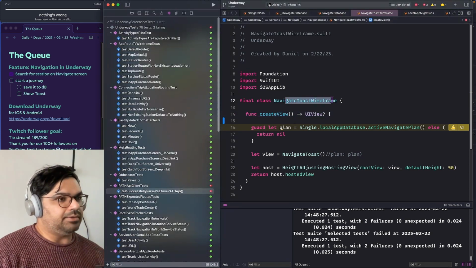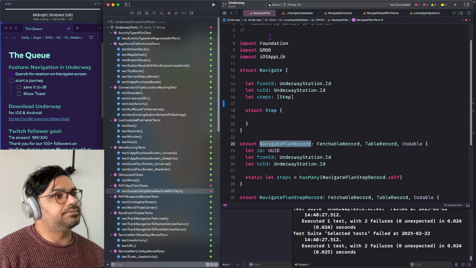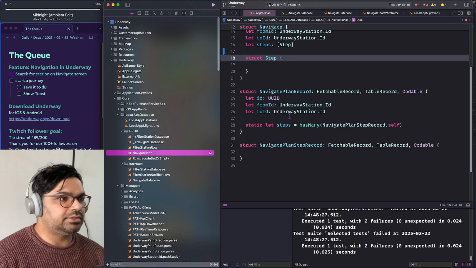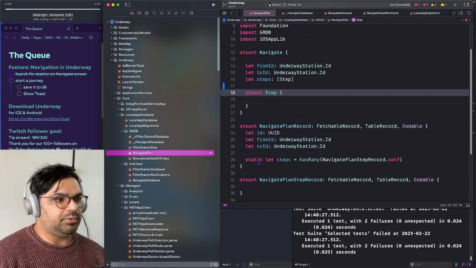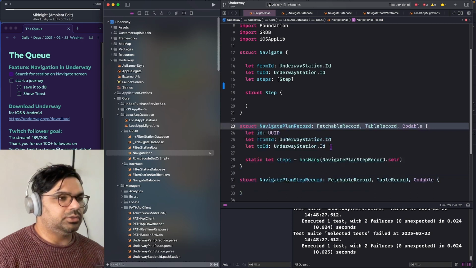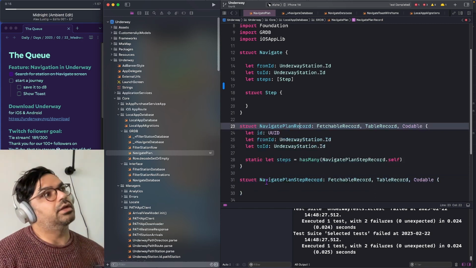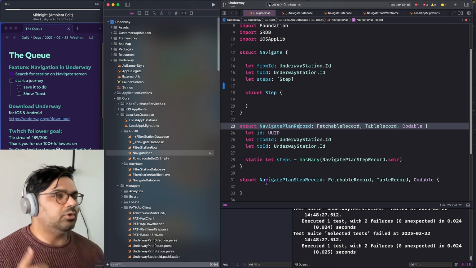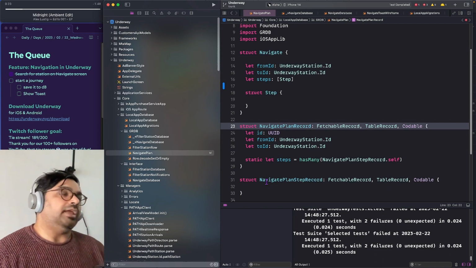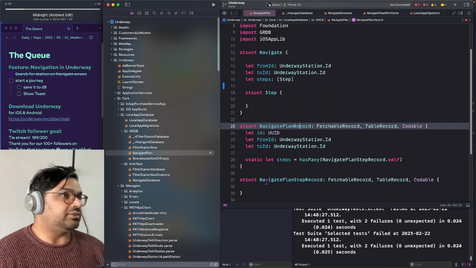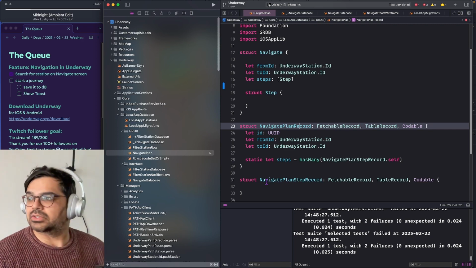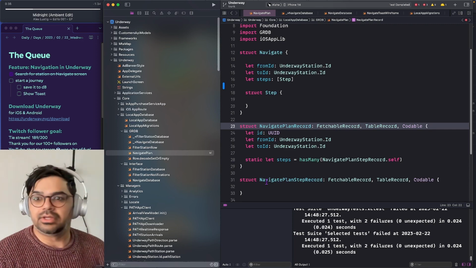But we're talking about making a record for this so we can store it in the database, and we're talking about whether the steps should be sort of encoded and saved into one row, or whether we should have relational data. I was thinking that it's not really relational. We're going to load everything all at once. Like, I don't think we're going to talk about just one step in the app.